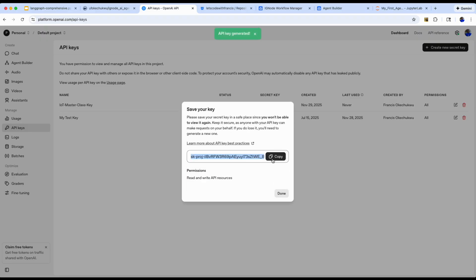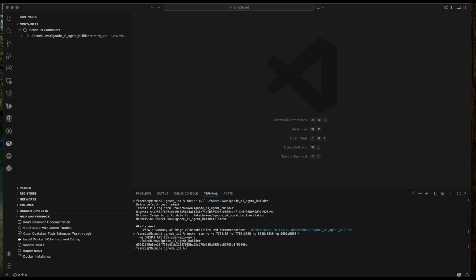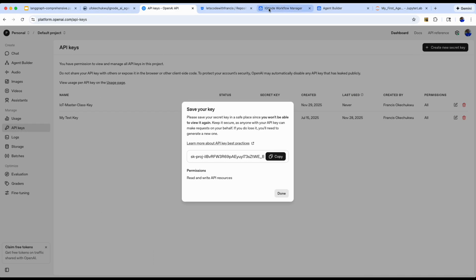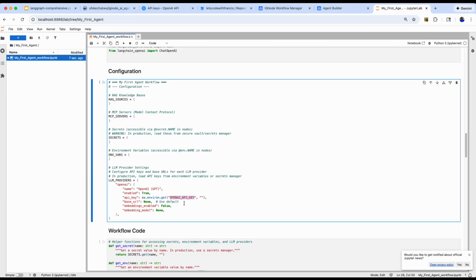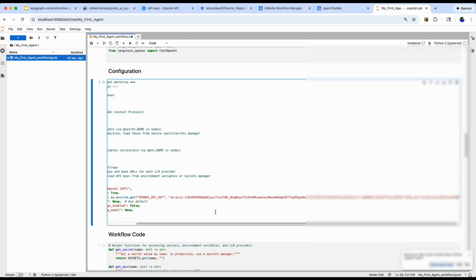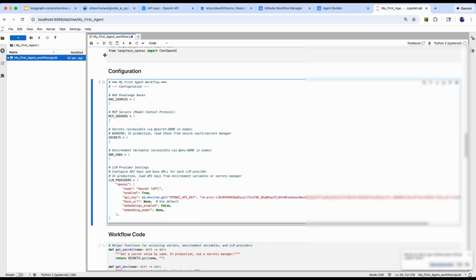Again, I will be deleting this key after this video, so please don't use my key. I'm going to copy that, and then I'm going to go back here and paste that in here, right? So that you can use that key.